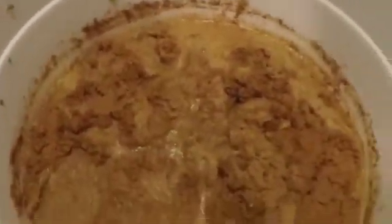I'm going to put this in a cool, dark place. Well, dang it, I always forget this part. Actually, I am going to put a lid on this thing, put my airlock in the top. Now I'm going to leave it in a cool, dark place to ferment while I watch the airlock.